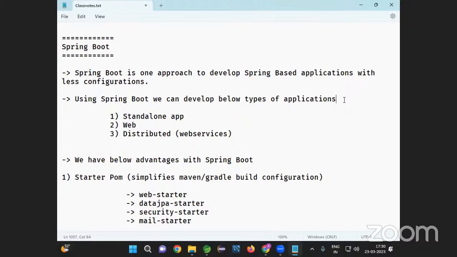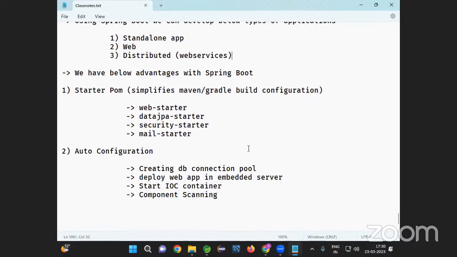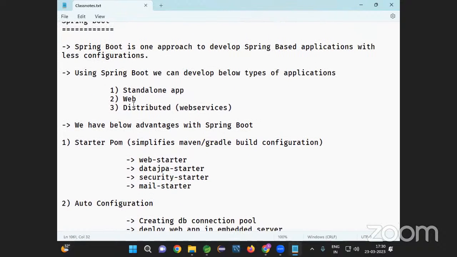Spring Boot is not a replacement for the Spring. Then what is Spring Boot? Spring Boot is an extension for the Spring framework. So what type of applications can we develop by using Spring Boot? Whatever you can do by using Spring, the same thing you can do by using Spring Boot also. IOC, dependency injection, everything. Every Spring concept can be used in Spring Boot also. Boot is not a separate framework. Boot is the extension for the Spring only.